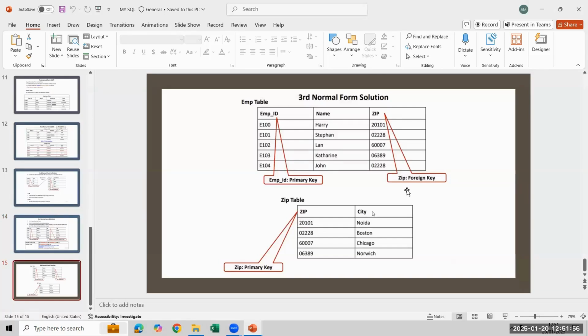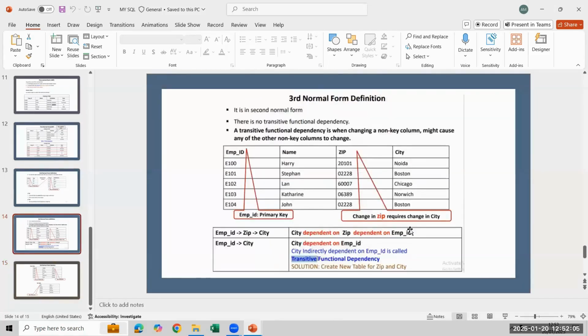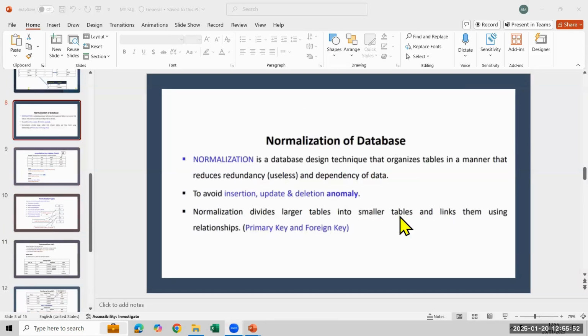Okay, so why have we created this? Because in a real-time scenario, the calculation may mismatch. If you have a huge amount of data like this, and you want to count the employees and count the cities, you'll get errors. One zip code may have a different city also. City names may differ for different employee IDs. At that time, it will throw an error. So you should have unique records. Got it? These are the 3 normalization forms. That is why we use normalization forms.